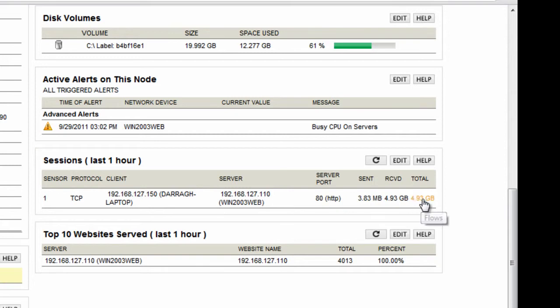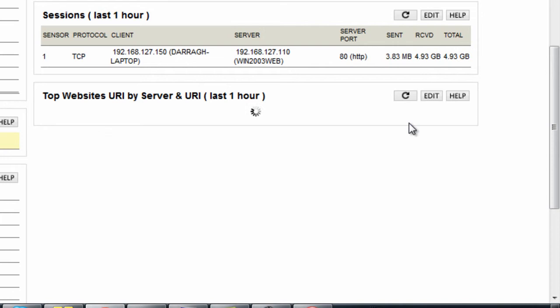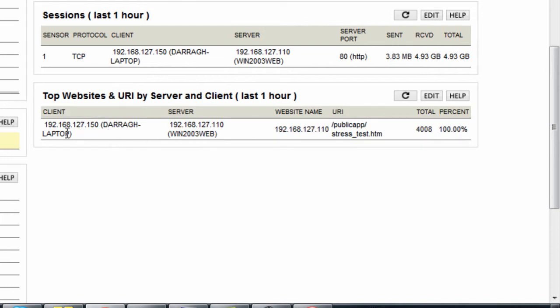that web server. So then I can drill down here on the websites that have been served up by this web server. It's been 4,000 hits to this site. And here we can see that over 4,000 hits have gone to a stress test page. So again we can drill down in here, and the same laptop that generated the traffic is responsible for all hits to that website. You can actually see the URI here, it's a stressTest.html page.